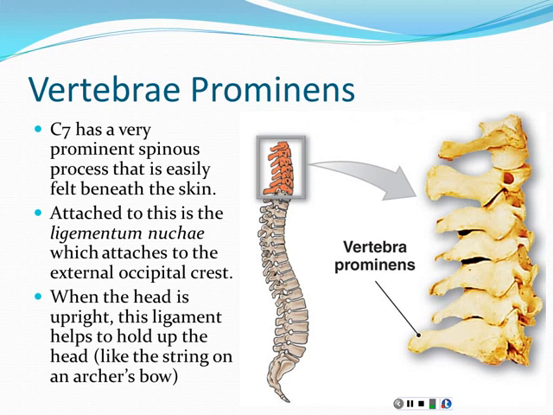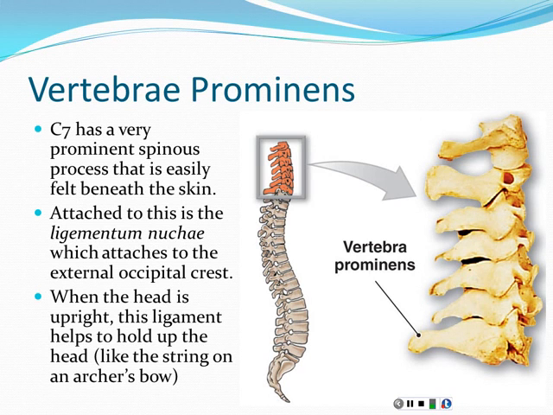So this would be that vertebra prominens, and there's a ligament that goes like this. And it works a little bit like a bowstring. If you imagine a bow and arrow, if you take this shape right here, it looks sort of the same way. What this does is it allows us to hold our head up without having to use a lot of muscle strength. This tendon is very elastic. So once the dog lifts its head up and gets to this position, the elasticity pulls on it and it holds the head up.